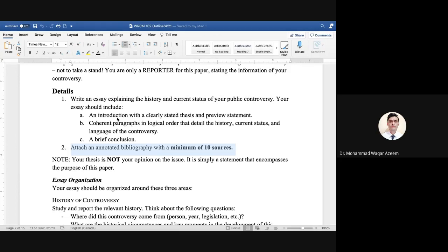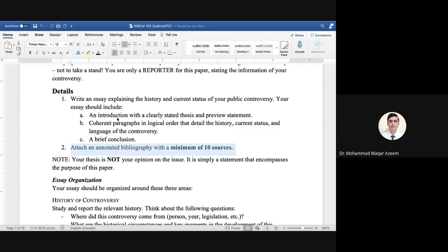Any questions so far? Yes, sir. What is the question? Sir, if we don't use any of the sources of the annotated bibliography which we sent to you, so it's okay then? Well, if all of them, that means you are changing the topic probably. No, sir, not changing the topic, but using additional resources as well. Yeah, additional is fine. You add all of them to the list. Okay, sir. Okay, any other question?